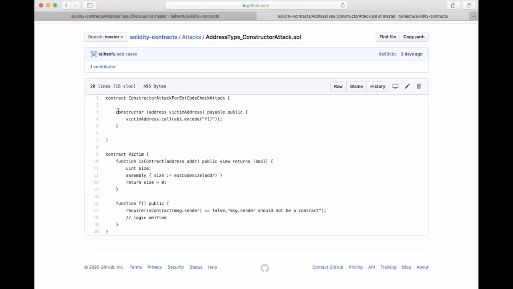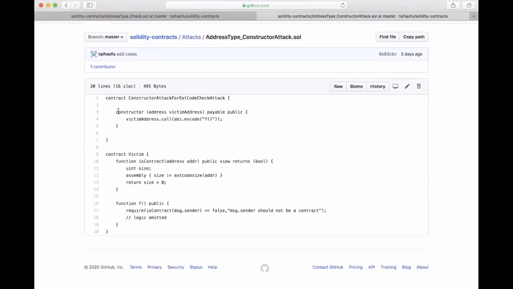Another point is that it's not a very good developing experience for users to use assembly together with pure Solidity code. We should also make the code as simple as we can to avoid other bugs. However, if you use its isContract property, which is very simple to use, it can be used in any known cases. So we actually encourage developers to try it out.